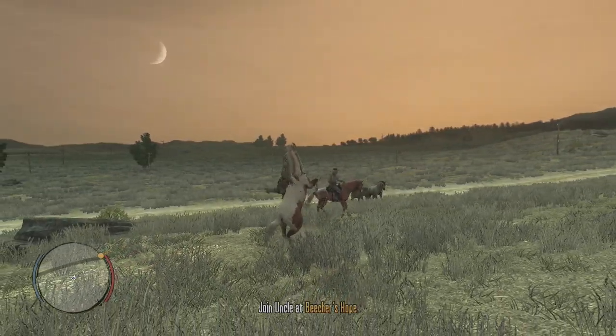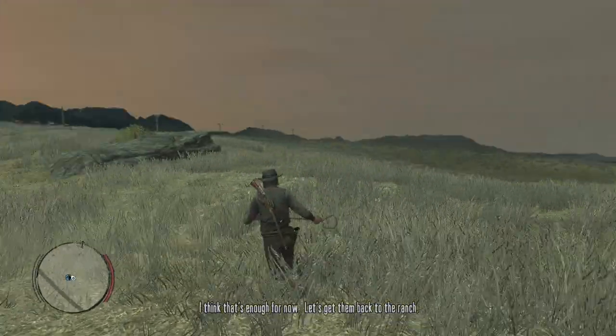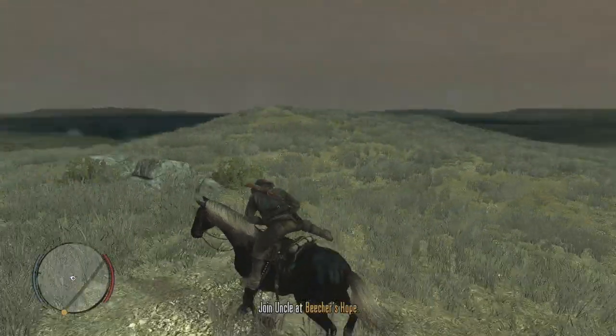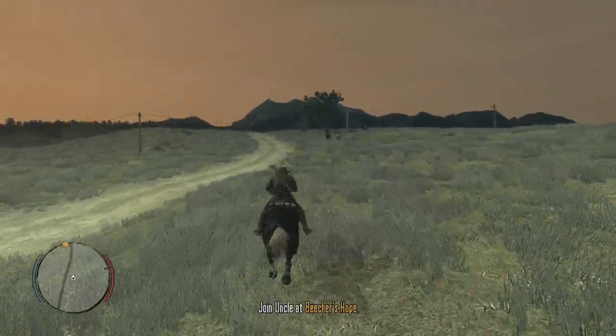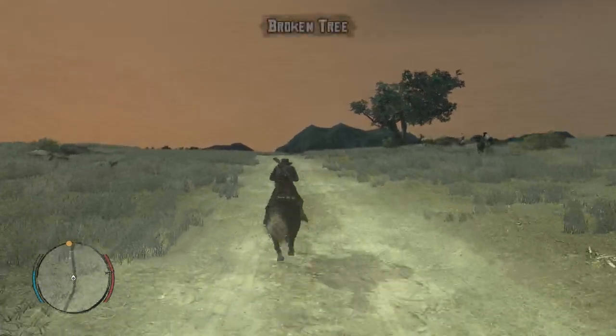Get off of there, will you? Join Uncle at Beecher's Hope. Awesome. I think that's enough for now. Okay, come here, Leroy. Let's get him back to the ranch. Come on, Leroy. There you go. He's like, no, I'm going to make you work for it. Let's go. So we'll just ride and try and head Uncle off, I guess.